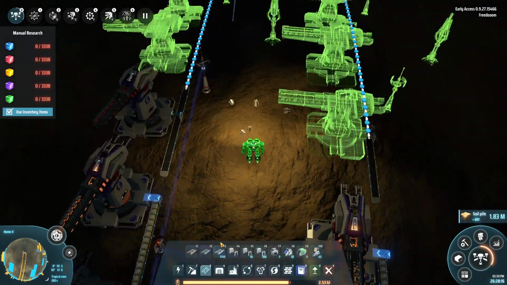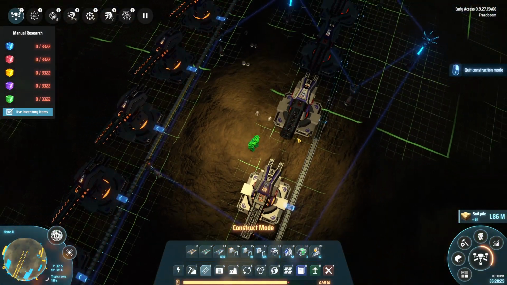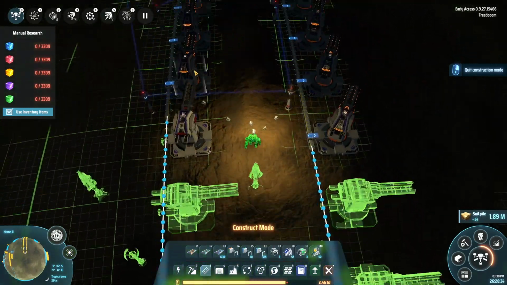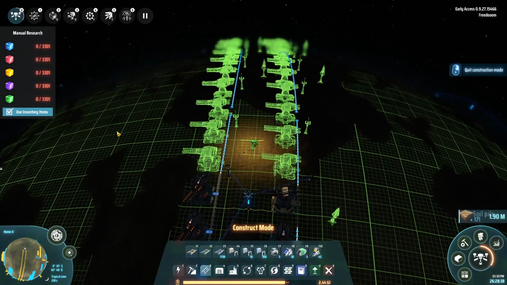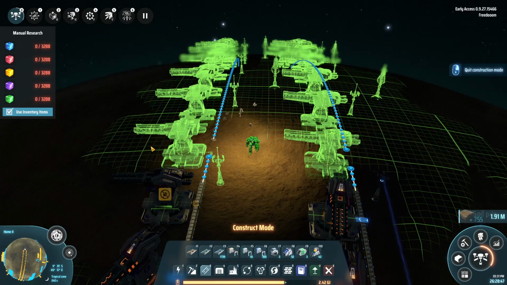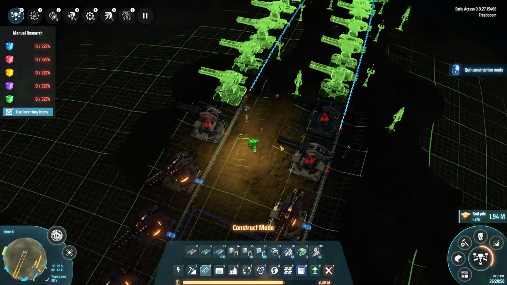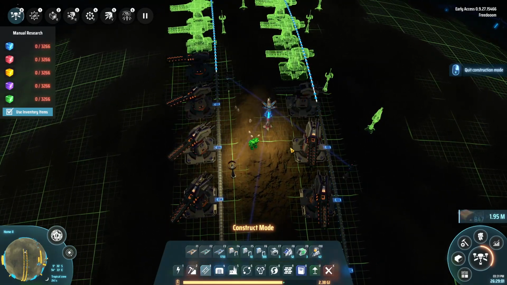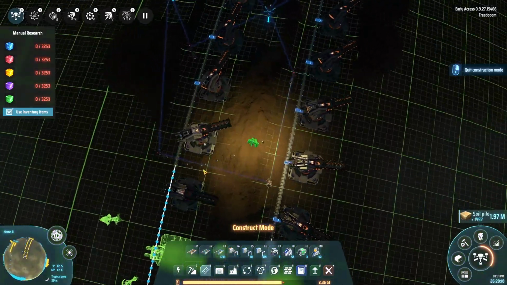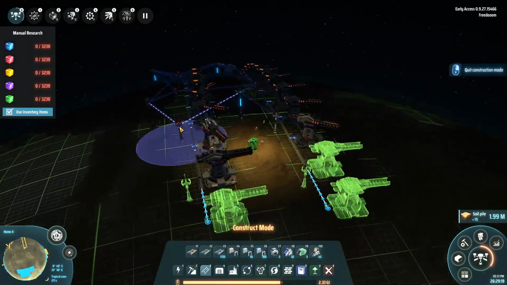Okay, let's build this. Build more cannons. They're all on the dark side of the moon right now. Yeah, well, we're gonna fix that. Very nice. So that's increasing our firepower by a lot. Oh, cannons are almost ready to fire.